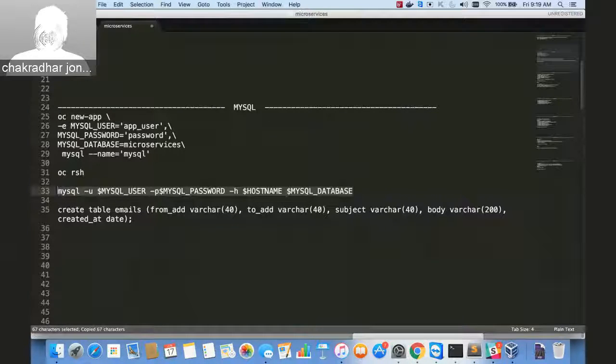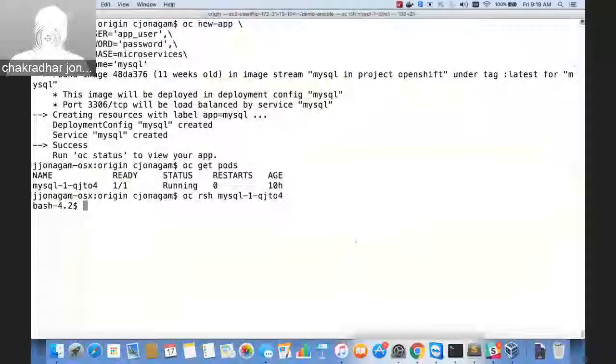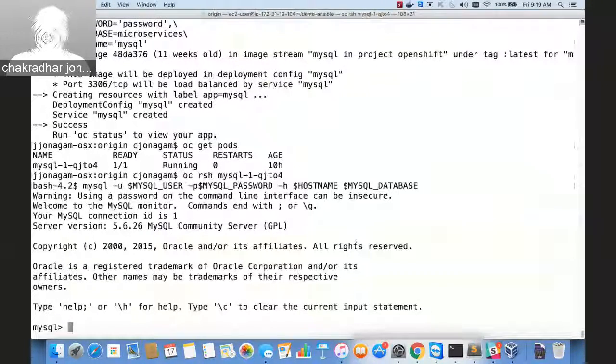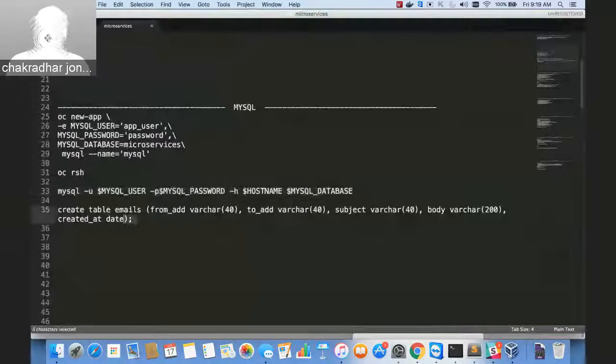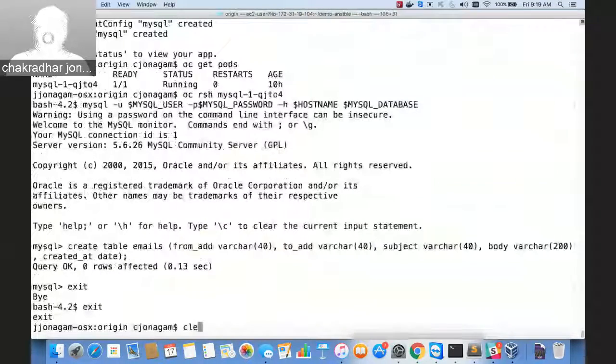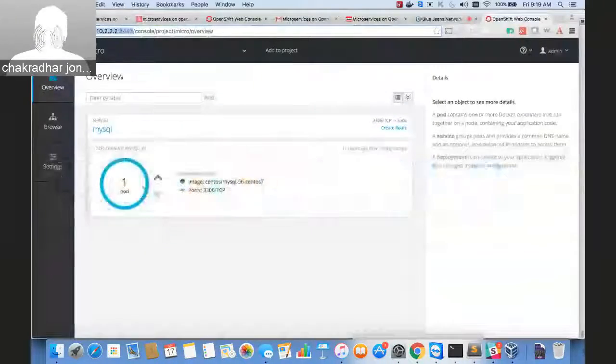These environment variables are already exported inside the container. I have already connected to the MySQL instance now. I'm going to create a schema for emails, in which the outbound emails are stored. So I have created the email schema. I'm going to exit from the container. I've created the necessary schema for MySQL to store all emails. All right.